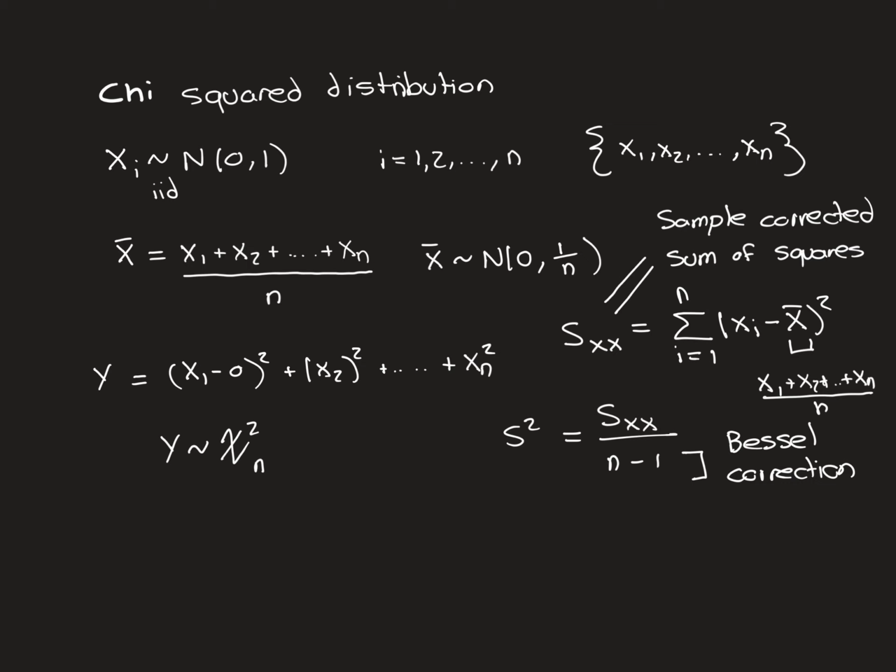The question now is, so that would be the sampling distribution then. So this is the start of the answer of the importance of the chi-squared distribution. It would be the sampling distribution, or it would be related to the sampling distribution. Of course, we need to multiply through by 1 over n here to get a sample variance. And n would be the right thing to divide through by here because this sum is chi-squared distributed with n degrees of freedom. So you always really want to be dividing through by the degrees of freedom when you're calculating a sample variance. In this case, the degrees of freedom is n.